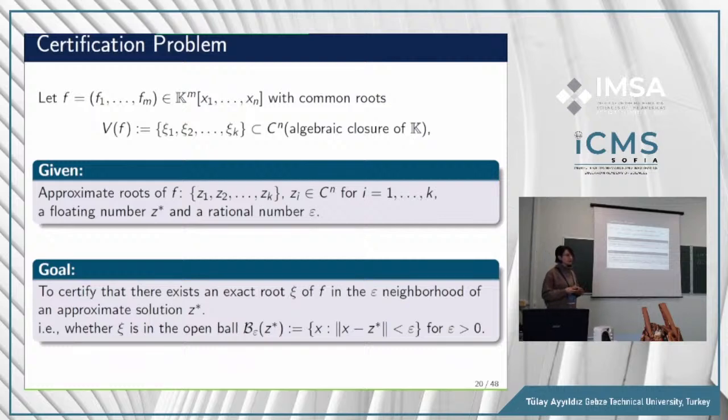Just one question, why does epsilon need to be rational? Isn't it enough for it to be positive? It can be any positive number, actually; here it has to be positive because of the definition of the ball. It can be a real positive number. But because we are given floating point numbers, we can write them as rationals. This is actually why we use these words. I know this is not familiar, but it will play a role later, because what I worked on was all rationals, so this is my input actually.